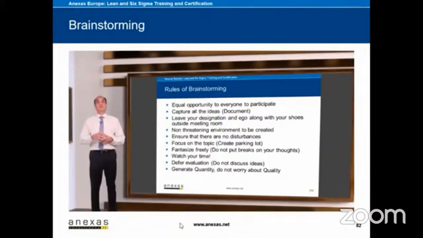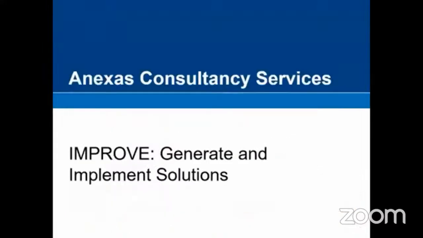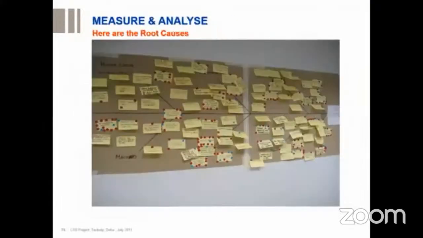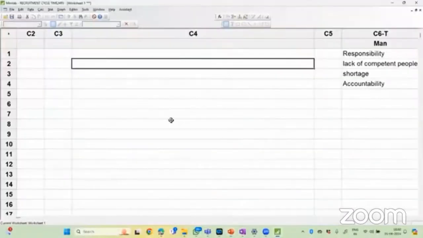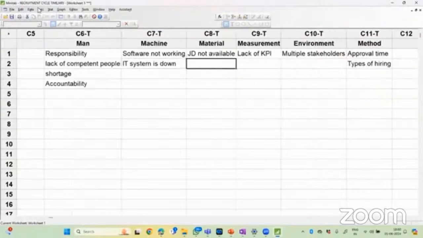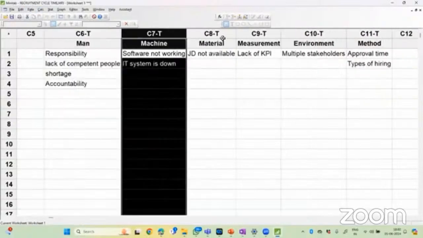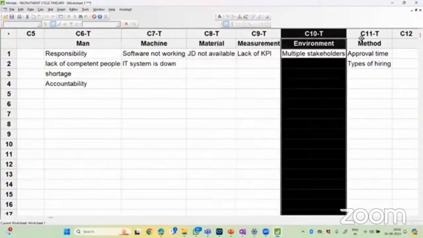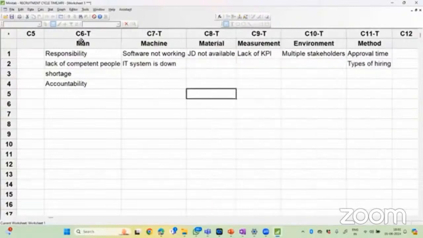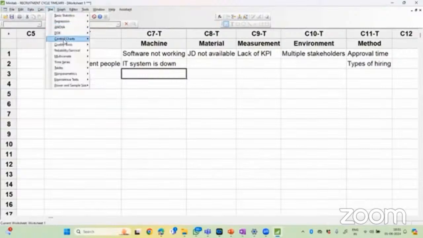Okay, so now we have got some good root causes, and I just wanted to show you that you can generate a lot of causes. And once you have got causes, how to do this in Minitab? Life is simple nowadays. So team, you can put all these things in man-related causes, machine-related causes, material-related causes, all the causes you have put in. And now you will do a cause and effect diagram.